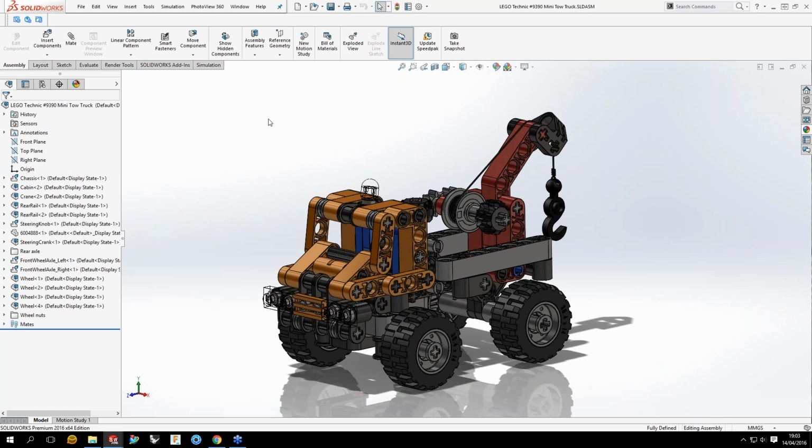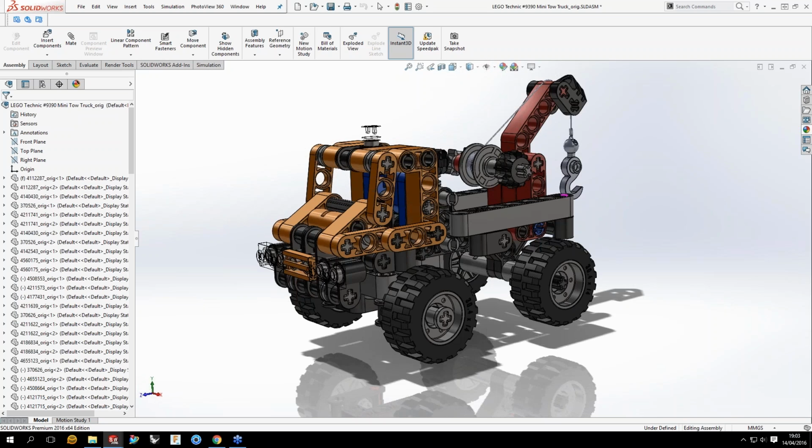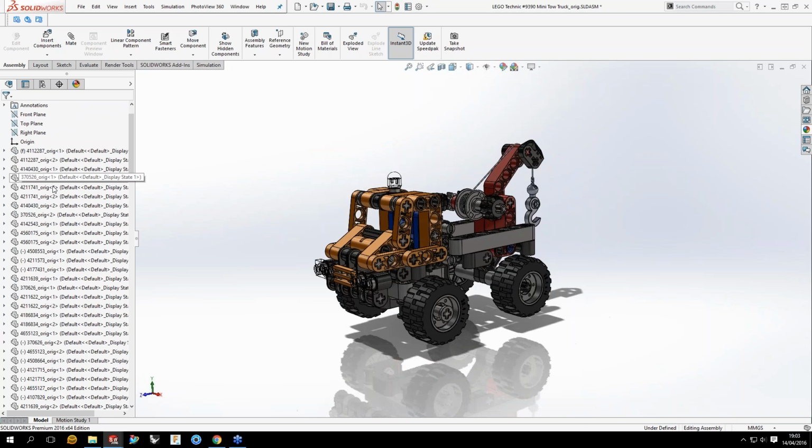As I downloaded the model, it was basically one assembly with all the parts in the main assembly.